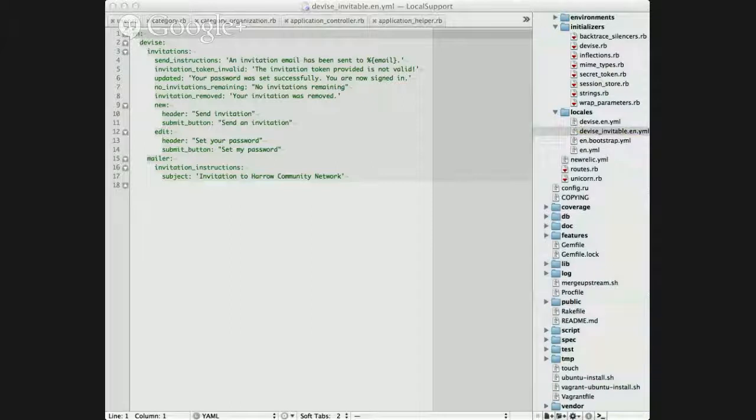Expect request. Expect flash to receive error. Yes, that's good, to receive error. No, that's not good.